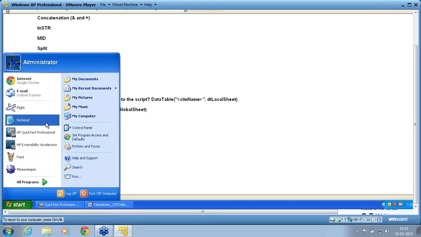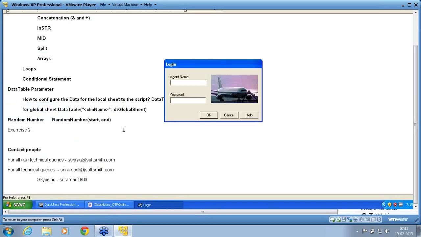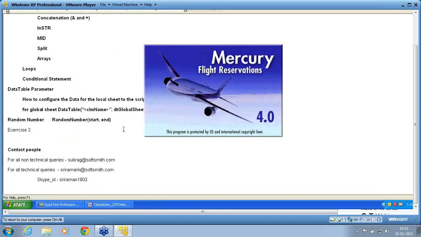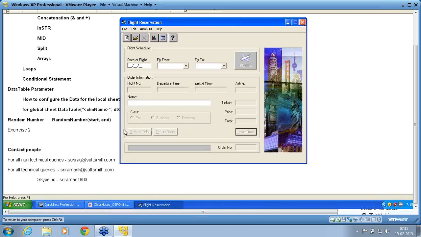I have now flight reservation. My aim of the exercise is, you need to practice it without anybody's help. Then the clarity will come how the data are being passed. In this exercise, what I need is, in this flight reservation, I try to type the date here. For each selection of this flight, there are a lot of flights from and to.